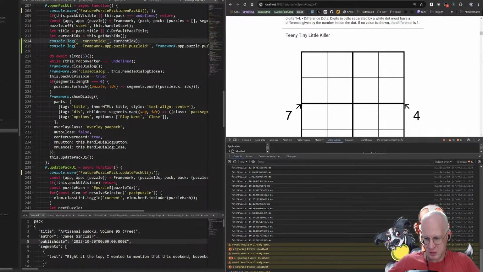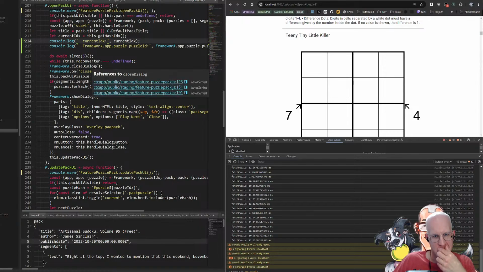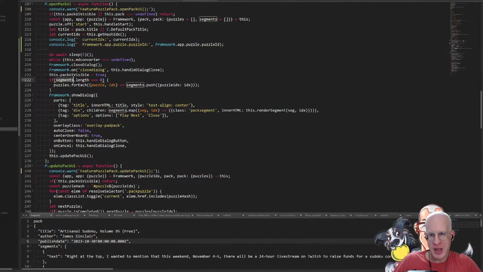And we might want to do puzzle pack, open pack, pack, MD converter, close dialog, open, close, handle dialog, close, pack UI visible, true, segments length. So we have the pack stuff here.